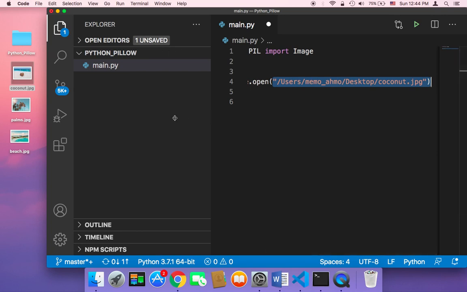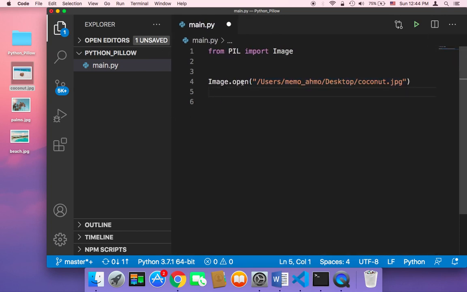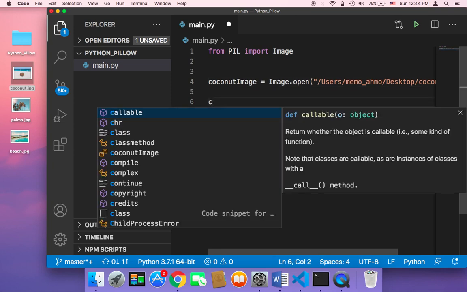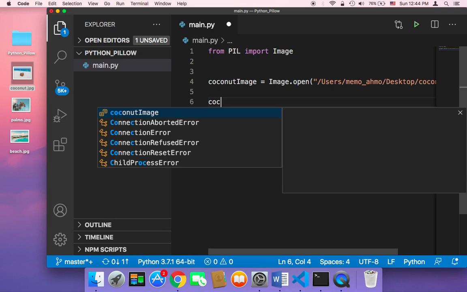Once we have supplied this function with the complete path, we need to store the result in a variable. I'm going to store this in a variable called coconut_image.